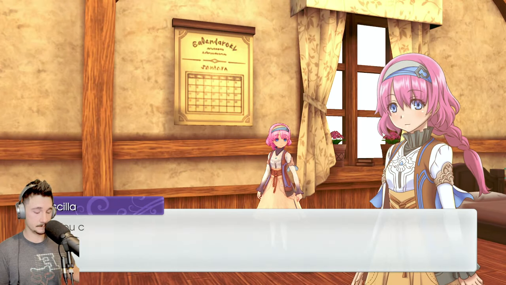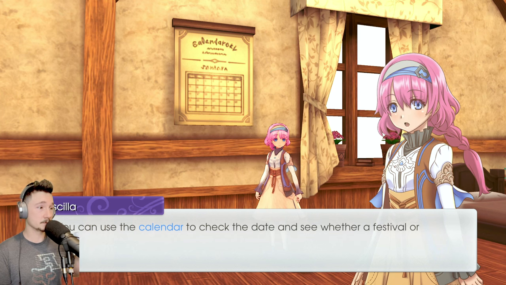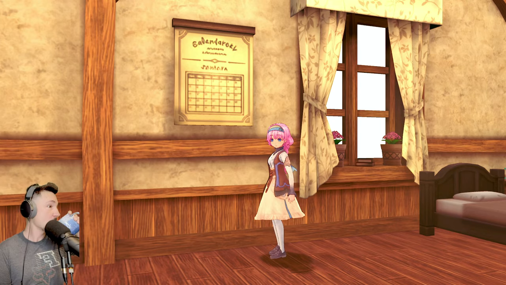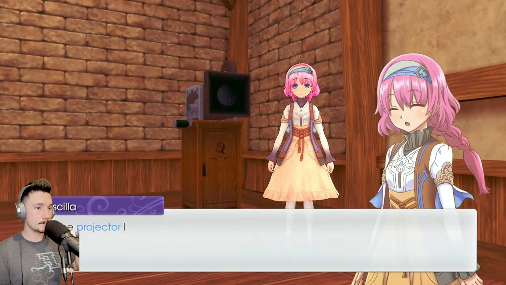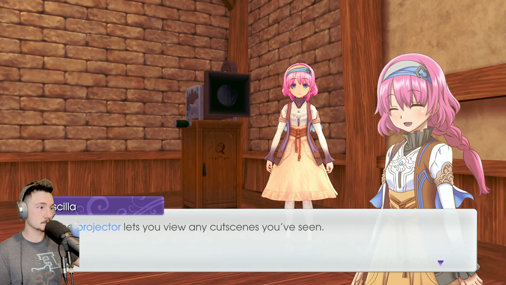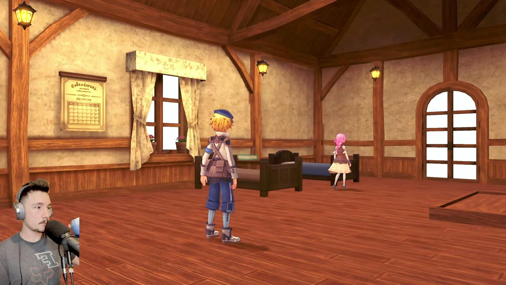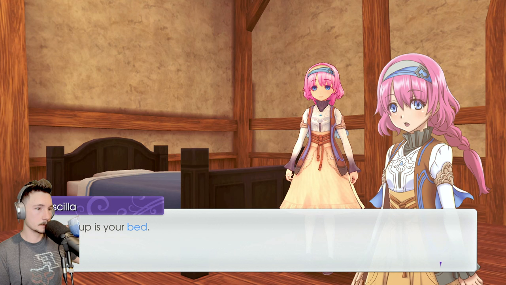A calendar, projector? Okay. You can use the calendar to check the date and see whether a festival. Oh, cool, festivals! The projector lets you view any cutscenes you've seen, okay. Lastly, last up is your bed, okay.